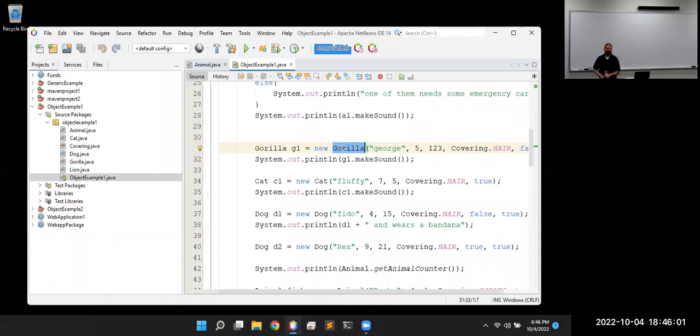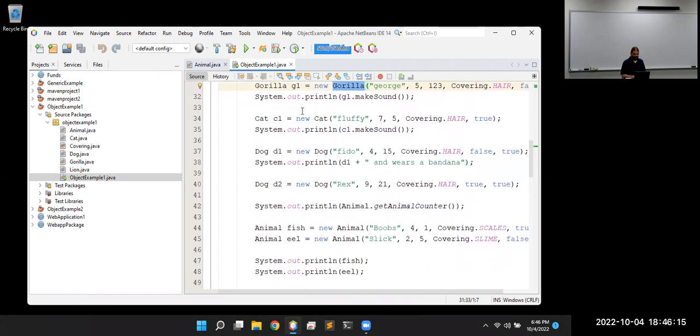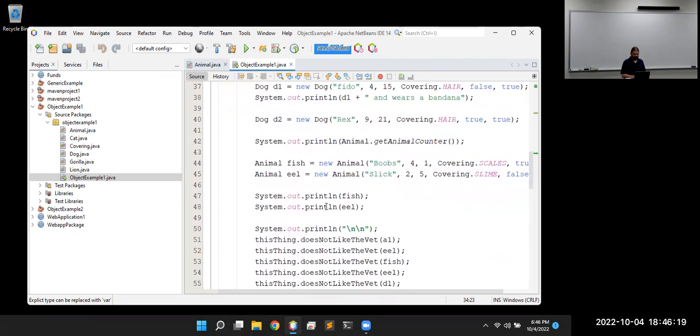It'd be a rare sound to get from that one. It probably wouldn't be our default sound from that animal. Something about the grunts and the combination of grunts and size that gorillas make. Cat, not gonna work there, or a dog. Or down here, we just made animal objects called fish and eel, and roar definitely doesn't work for those.